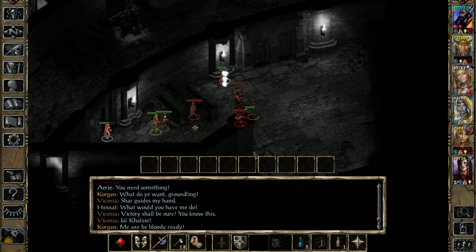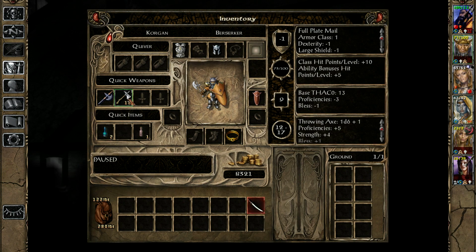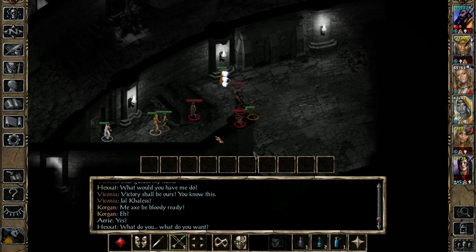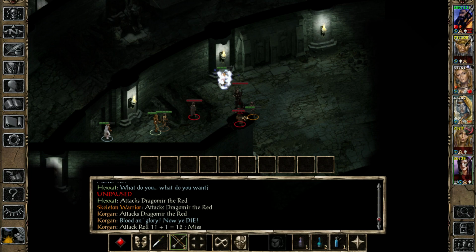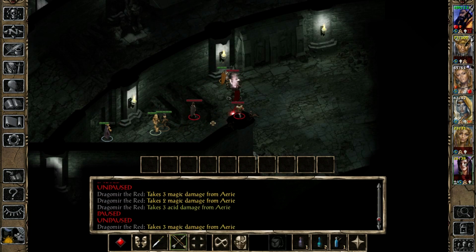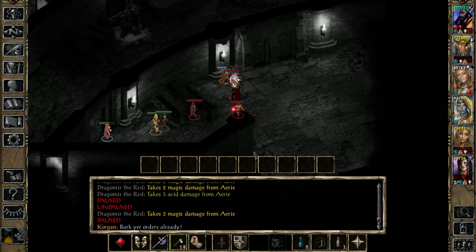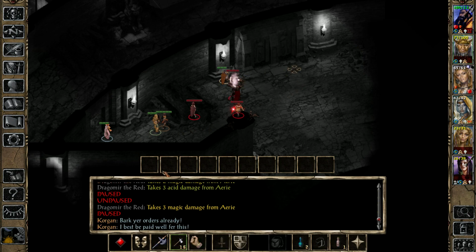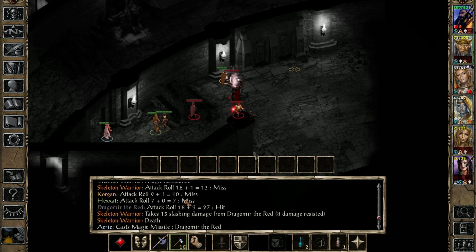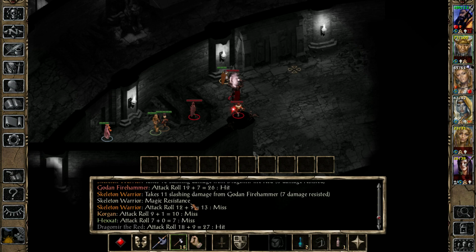Godan's useless. What can we do with him? Try the ranged weaponry. She's casting magic missile. She's firing arrows of biting. That hit. Hex that missed. Barely injured. 3 acid damage. 3 magic damage. 3 magic damage. 2 magic damage. Miss. Magic missile. Just trying to figure out if anybody else has hit him and what with.